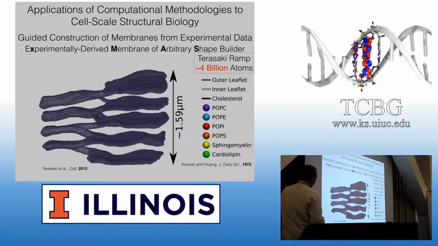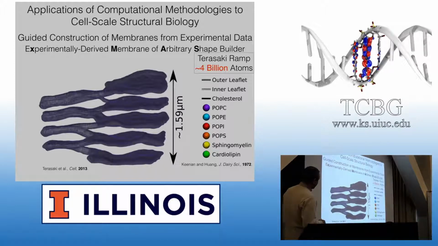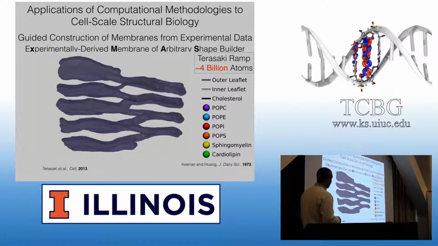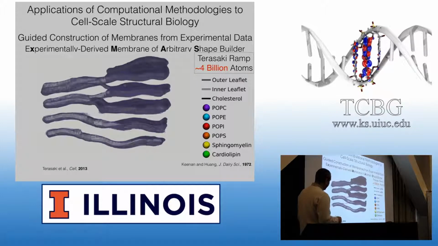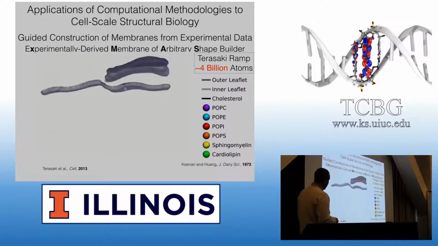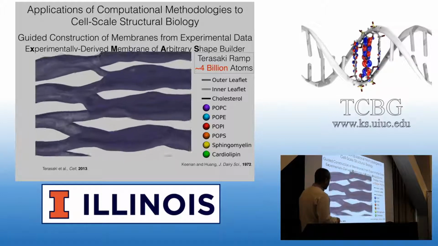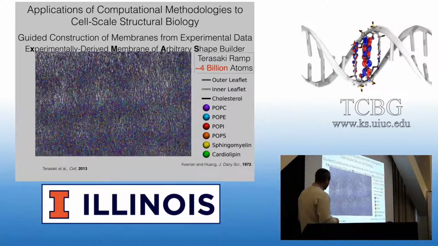So this is another example in which we are taking an experimental electron density of the endoplasmic reticulum. And again, we use MD-based steps to create an atomic model. In fact, what you're looking at is a full atomic model, too large, 4 billion atoms. We couldn't even load this in one piece into VMD. If you zoom in now, you can see this is a fully atomistic model we are looking at.